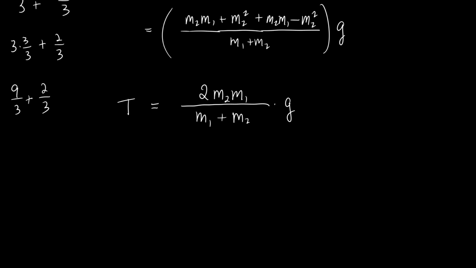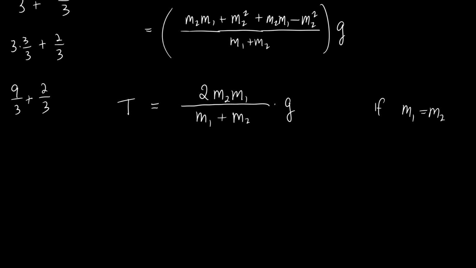Now, if M1 equaled M2, if that were true, the tension in the cable should be obvious. If M1 equals M2, does the system accelerate? You all understand that? If I put the same mass on both sides, it doesn't go anywhere? So consider what happens if M1 equals M2. It means both masses are the same. Right?